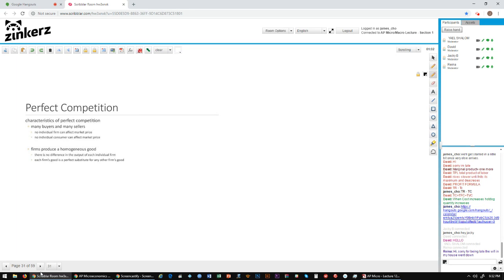So let's go through some of these characteristics. Again, this is the perfect example of what an industry, a market, should look like. The only problem with this is it's a little bit too perfect, a little bit too ideal, to the point where it's not very realistic. You won't see this in real everyday life. It's a concept, a theory, but it's a good starting point. We get to see what an industry should be like, and then later on we'll talk about what industries actually look like.